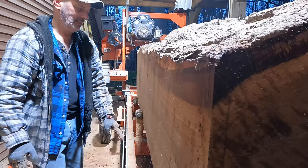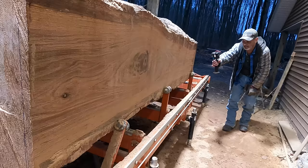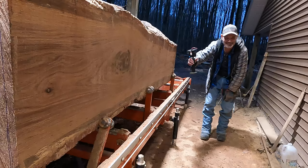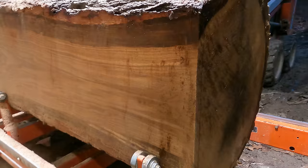The grain's kind of nice. Yeah, where's my camera? I was going to get a shot of that. It's still 36 inches high. This is George admiring his big wood. Be quiet there. So here's the wood after we turned it up on its side.